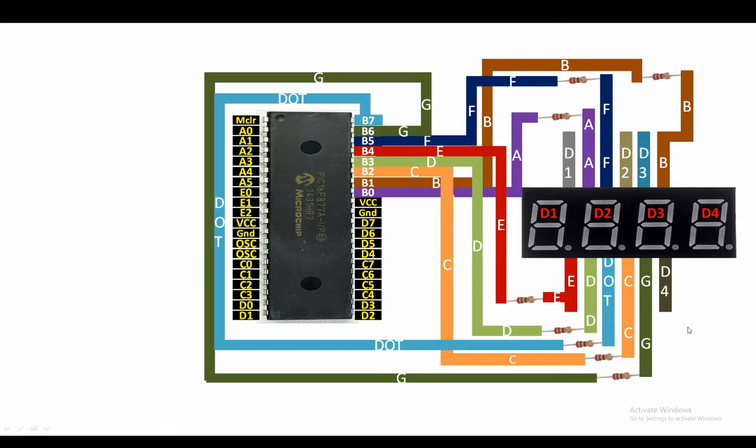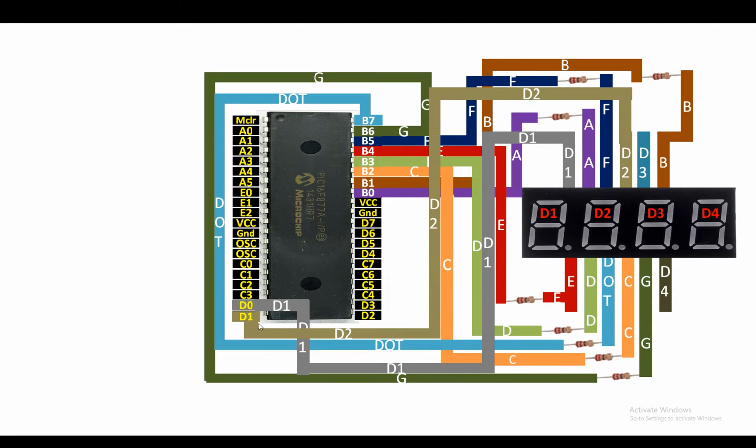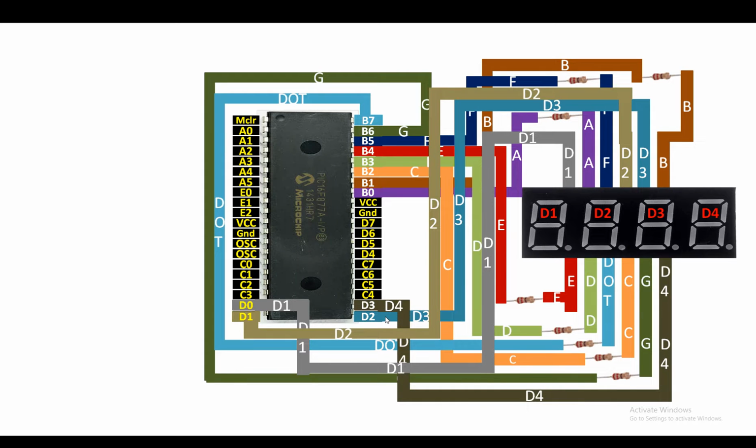Now guys, for the digit pins, you do not need a resistor. You only need 8 resistors while we have 12 pins. Now the rest of the 4 pins are for the digit enable. Now guys, I will connect the digit 1 pin. You can use any available digital input output pin for this. I'm going to use pin number D0 of the PIC for digit 1. For digit 2, I'm going to use D1. For digit 3, I'm going to use D2. And for digit 4, I'm going to use pin number D3 of the PIC like this.